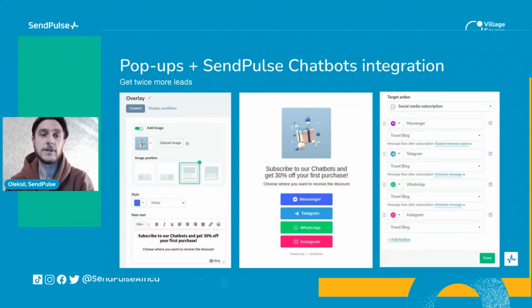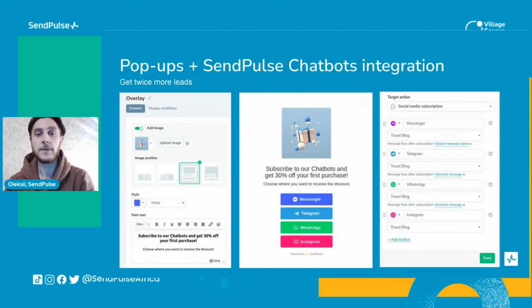On the left, you see that this is an overlay. So you don't see my landing page at all because it's covered with this pop-up. The trigger was just time: after the person scrolls on my landing page for 10, if I'm not mistaken, or 15 seconds, this pop-up will appear.